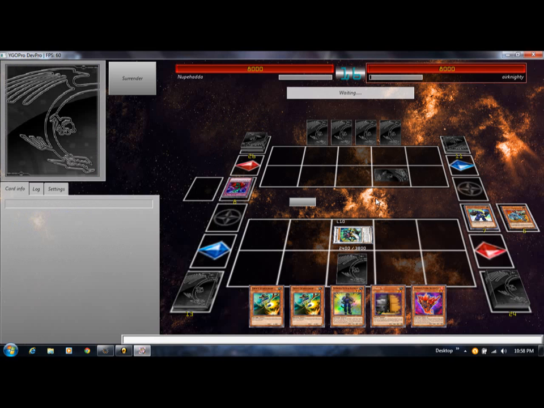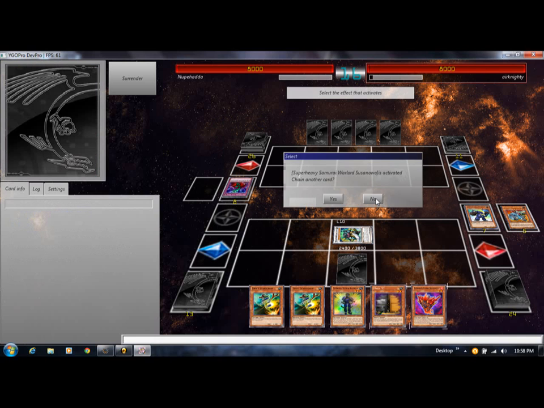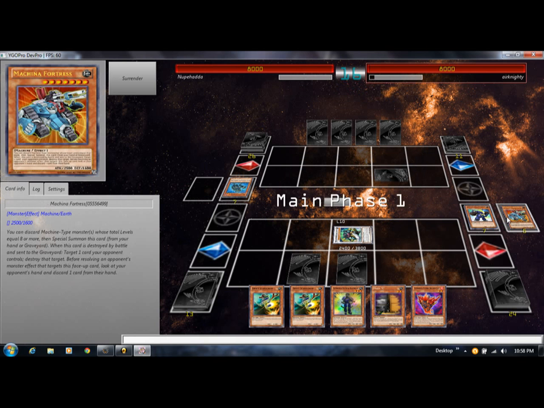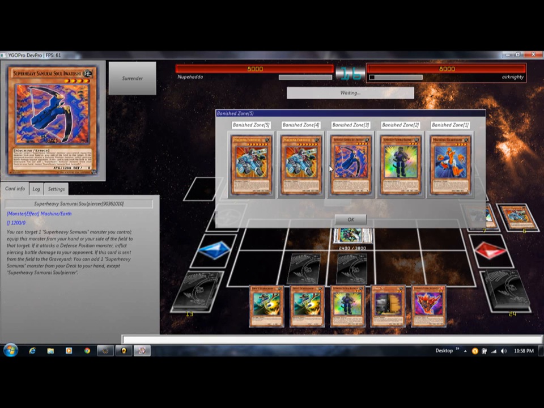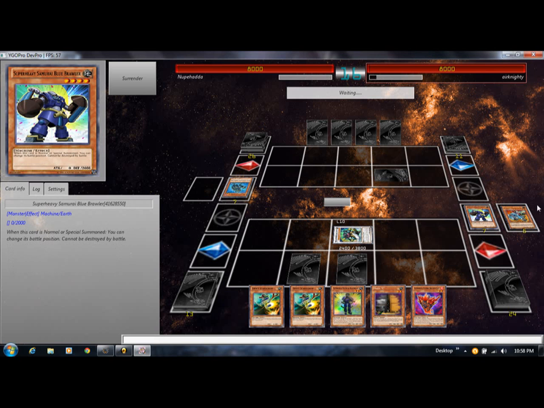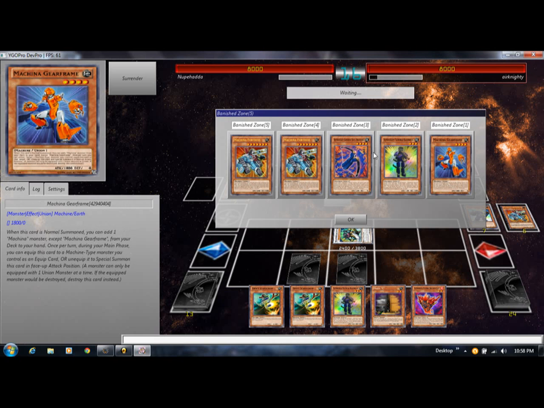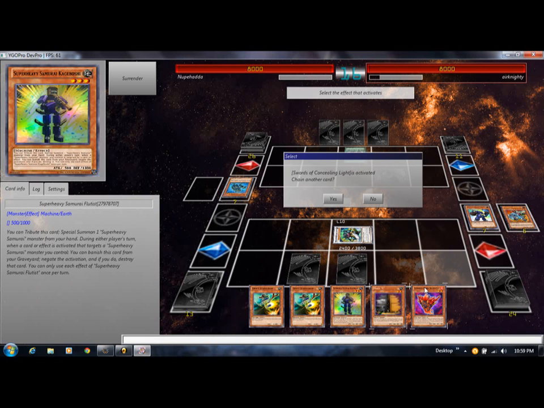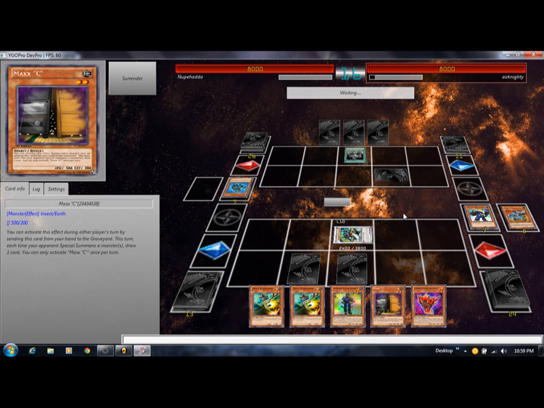Just in case. Mine. We need the piercer. Did I use up my piercer? Or there's only one in there. Okay. He's banished both of my Machinas. Just not. No, he's banished 3 of the 4 of them. Darn. Oh well. That's fine. We'll play that way again.